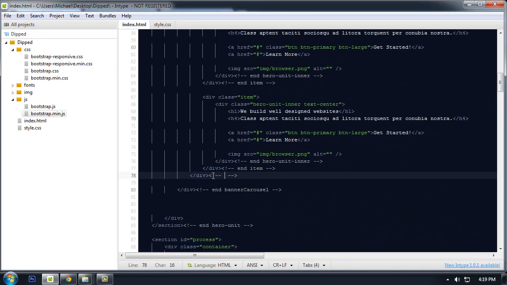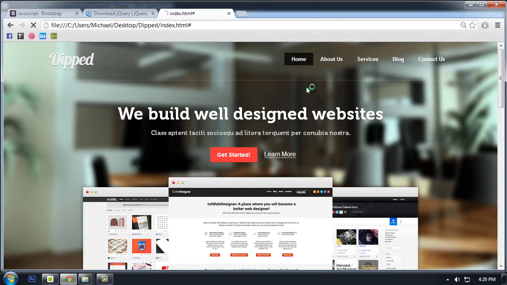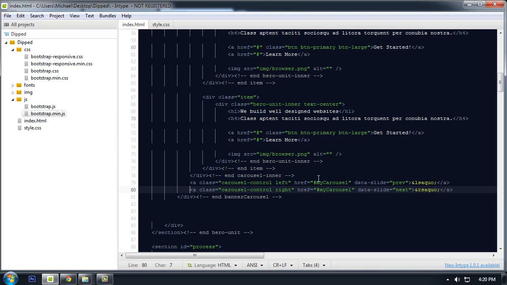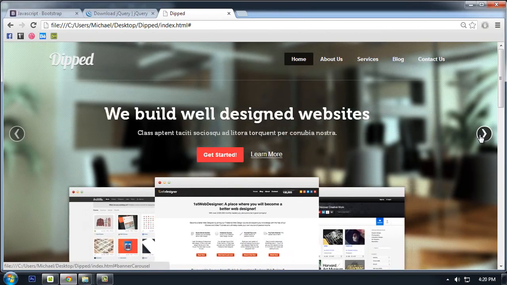So just comment out the carousel inner and place it over here so that we will have those controls, and change this to banner. Save it, review, and our carousel now is working.